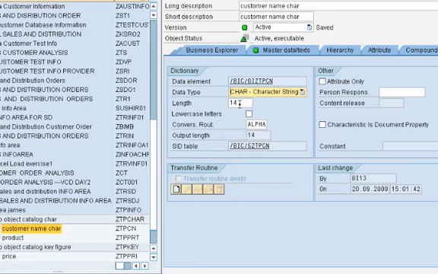The length of this info object, which is of the characters, is 14, the maximum. We have other tabs here which are used to add value or explain better the info object. For example, the master data text, the hierarchy, which gives and shows an alternative view of the data, and attributes, which give more information about the info object. We shall go into this in a later video.